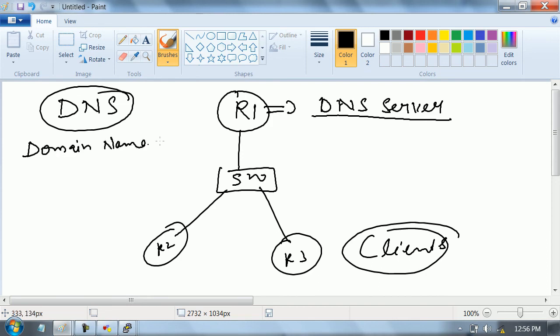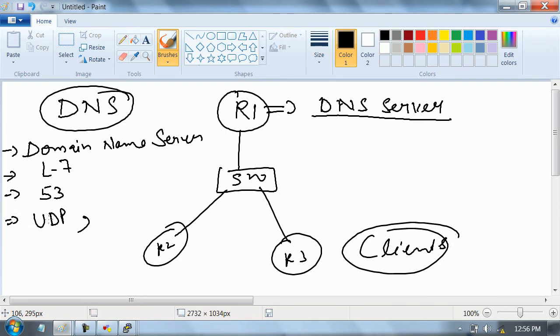Are you sure? It works on which layer? It uses which port number? Are you sure? It will always be UDP.